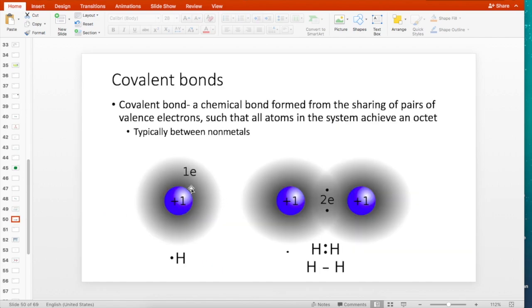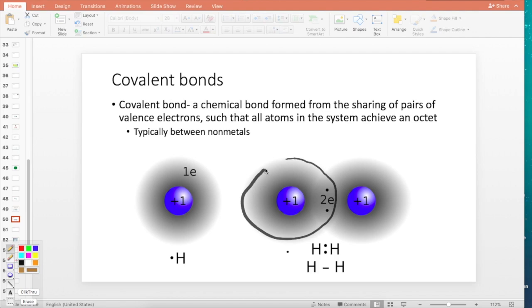So let's imagine that we have 2 hydrogen atoms close together. What could they both do to become stable and happy, to reach a potential energy minimum? They could share their valence electrons. So you can see that right here we have this hydrogen atom, and here's this hydrogen atom. And right in the middle, this hydrogen atom has brought his electron to the party. This hydrogen atom has brought his electron to the party. And they're sharing them. By sharing, they both have 2 electrons. And they're both stable and happy.